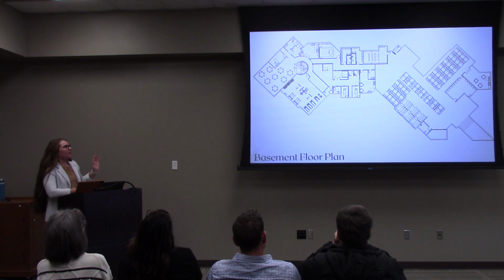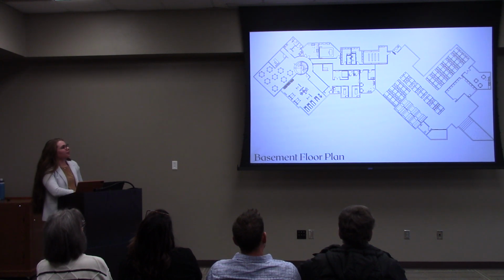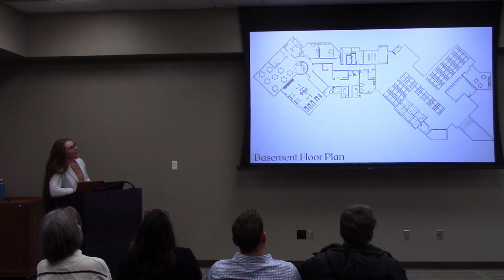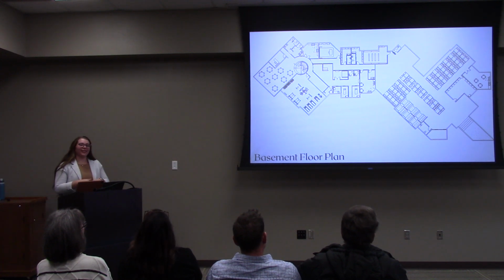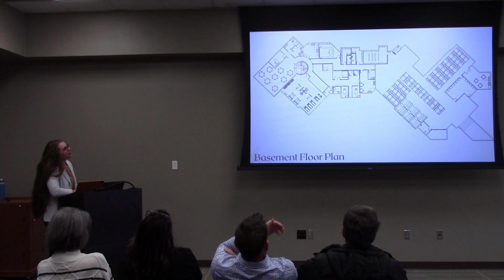You can see in the left-hand corner, at the bottom, is a gym. We wanted to cater to the members and what their needs and wants are. And then just catty corner to the gym is a spa. I wanted to keep inviting people and want them to stay there longer. And then right above that spa are some offices and some storage. Then to the top left of it is the hitting bay area. Of course, it gets a little cold, so we need a little space for that. The simulator as well. Just a little office space, more to the left of that, and then some bathrooms, of course.